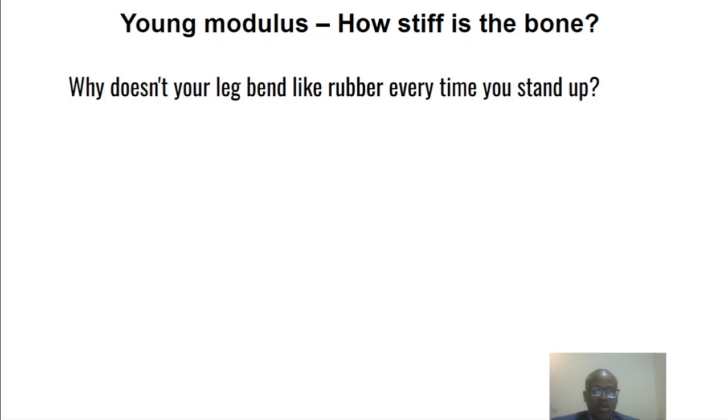The reason is because our bones are stiff. Just imagine your body having only flesh and blood and there's no bone. Your body will just be flowing on the ground. And that's why the skeleton, which is made up of bone, is a very important structure in the human body. It's stiff, and because of the stiffness of the skeletal structure, it is able to carry the weight of our body mass.